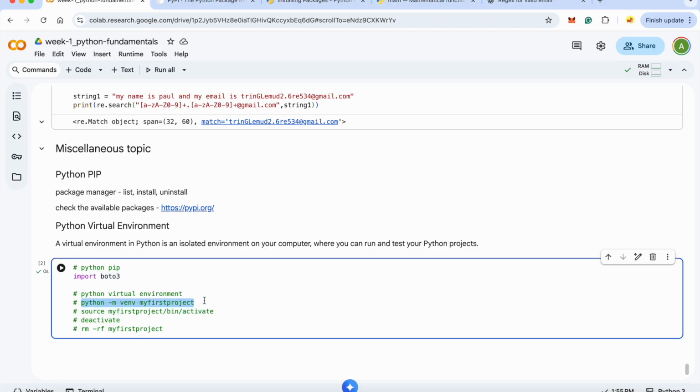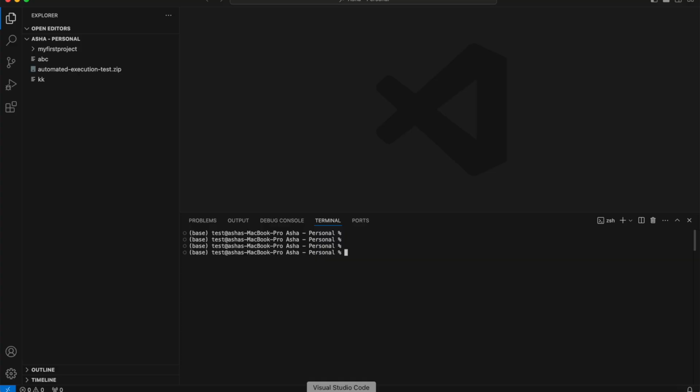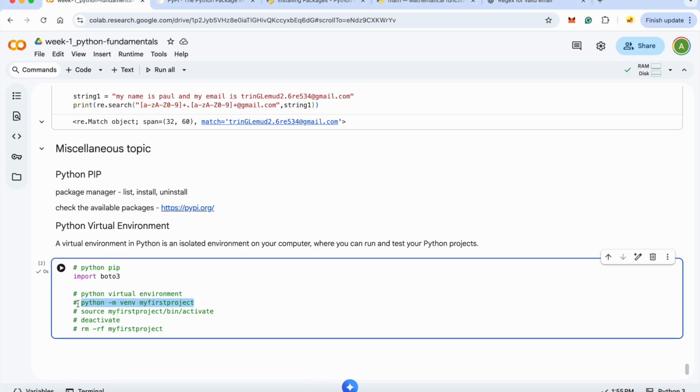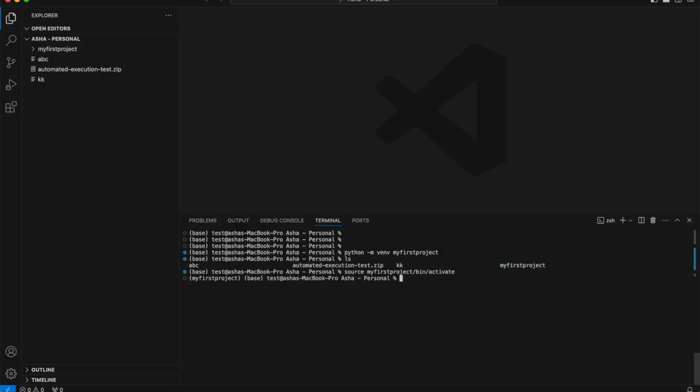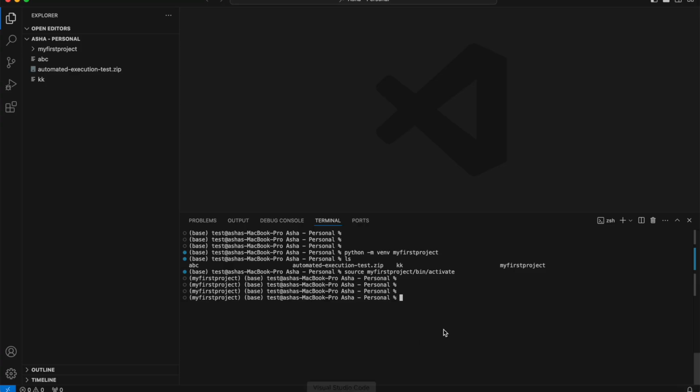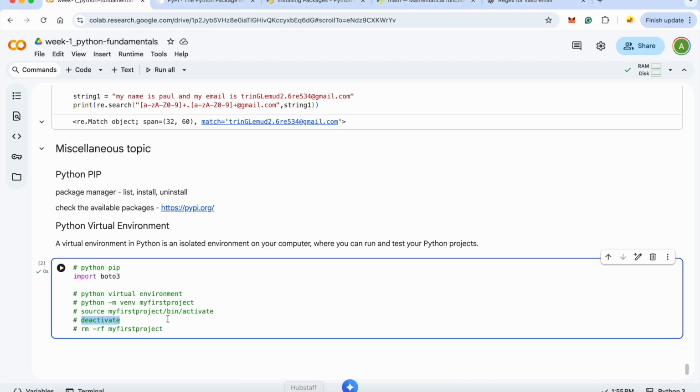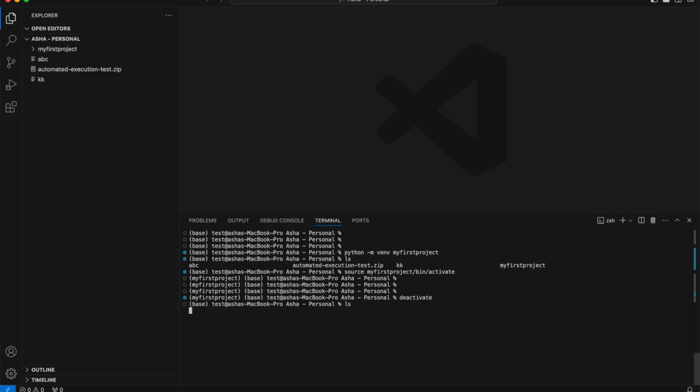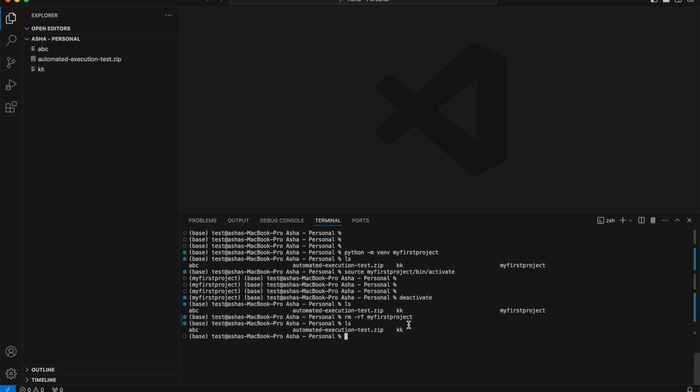So let me just open a command line. Let's say here, and if I do something like this, it will create this project, right? Now, to enter the virtual space I just do source. Once I do this, it will work, right? Now how to exit it, I'll simply do this, and it will exit. And if you want to delete your environment, you could simply do something like this. Now once you do it, this does not exist.